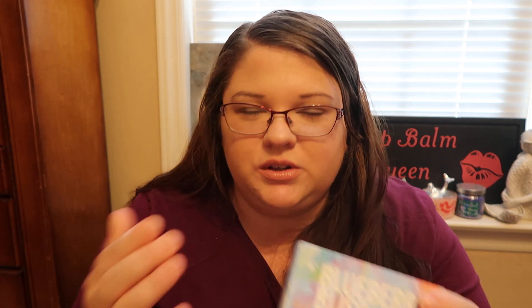I also picked up their new line — the Blueberry Bliss Plant-Based Soap. I love to buy their soaps. It smells like a blueberry muffin or something — a really sweet blueberry scent. I love their plant-based soaps; they smell so good and make your skin feel good. Then I picked up two of the facial mist. It says it's your new secret weapon for soft and smooth skin and it's free of parabens and dyes. The packaging is beautiful. This is the Blueberry Bliss facial mist — it definitely has a nice blueberry scent. Not as much of that muffin scent like through the soap, but a nice blueberry scent. I cannot wait to try that out.